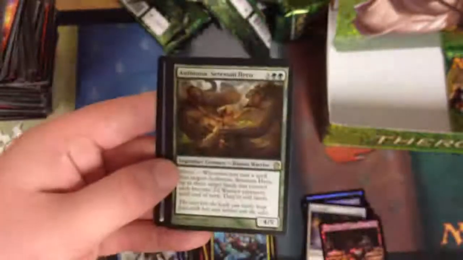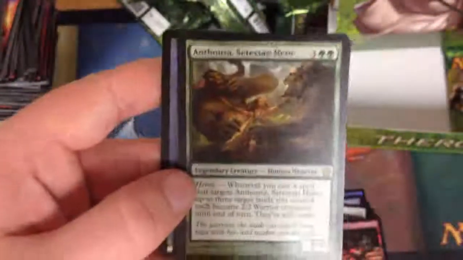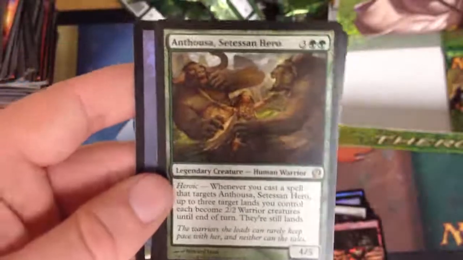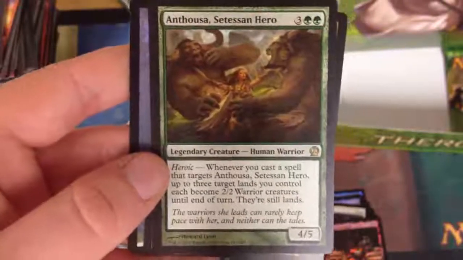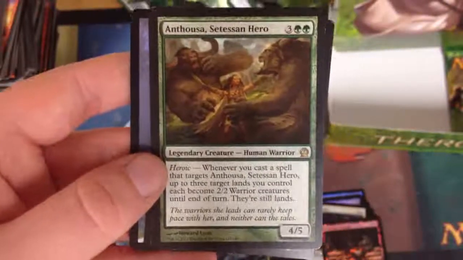Second to last pack. Something awesome, right? Like the red-white Scryland, maybe? That'd be nice. I don't think I have any of those yet. Mountain. Anthousa, Setessan Hero. Double green and 3 for a 4/5. Whenever you cast a spell that targets Anthousa, up to 3 target lands you control each become 2/2 Warrior creatures until end of turn, and they're still lands. So that's the rare. We have a Triton Tactics, Keepsake Gorgon, and Hunt the Hunter as uncommons.